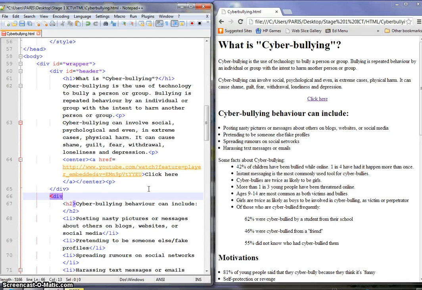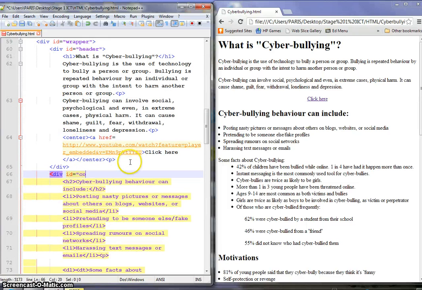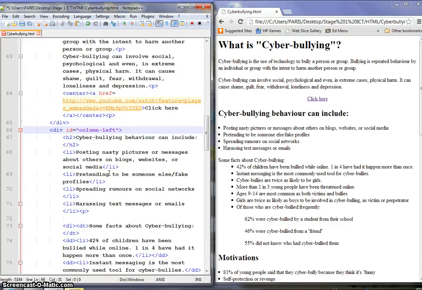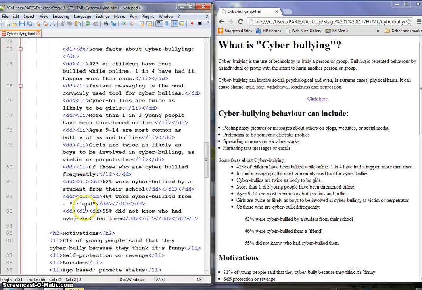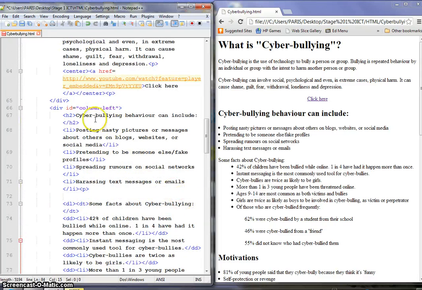for the left. So div ID equals whatever instructions I go here. Call it column left. Go across here. Column left. Okay, and that whole section goes from here and we go all the way down to here. Okay, so that's our column left. That division for that will finish there. So it all lines up, column left.